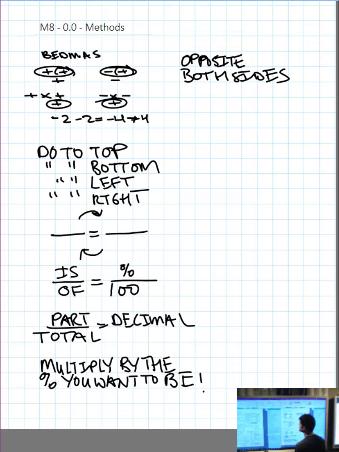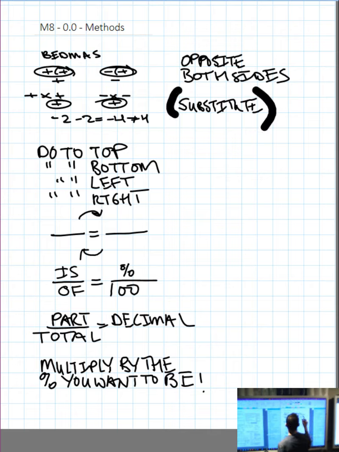Adding and subtracting to both sides, multiplying and dividing to both sides, distributing and then combining like terms, and then doing stuff to both sides, squaring and square rooting both sides, multiplying both sides by the LCD, rearranging the order of the terms, etc. Being very careful when you substitute, making sure that you substitute. One of our most used methods in math, substitute. Make sure that you substitute with brackets every single time. And when you get more comfortable doing the performance of substitution, you'll get more used to it.